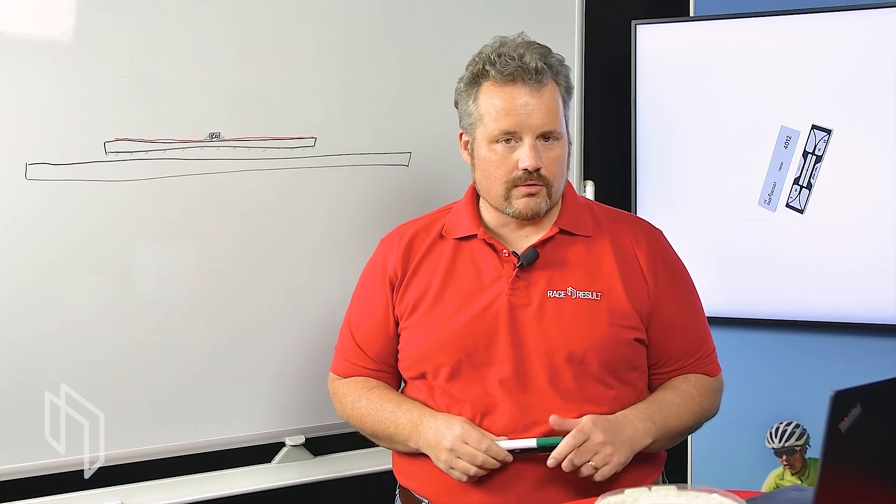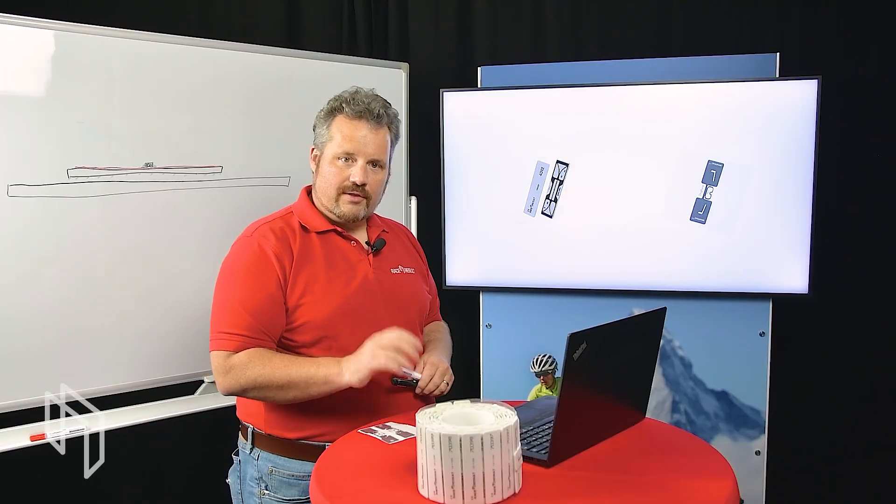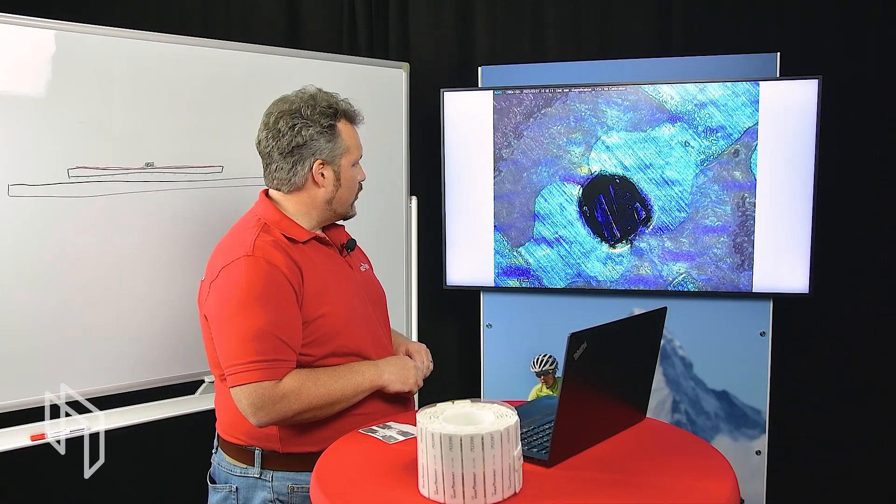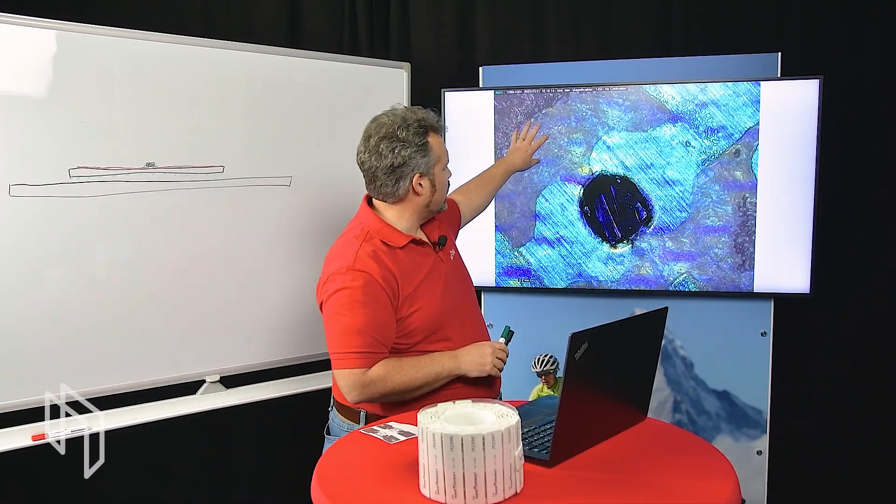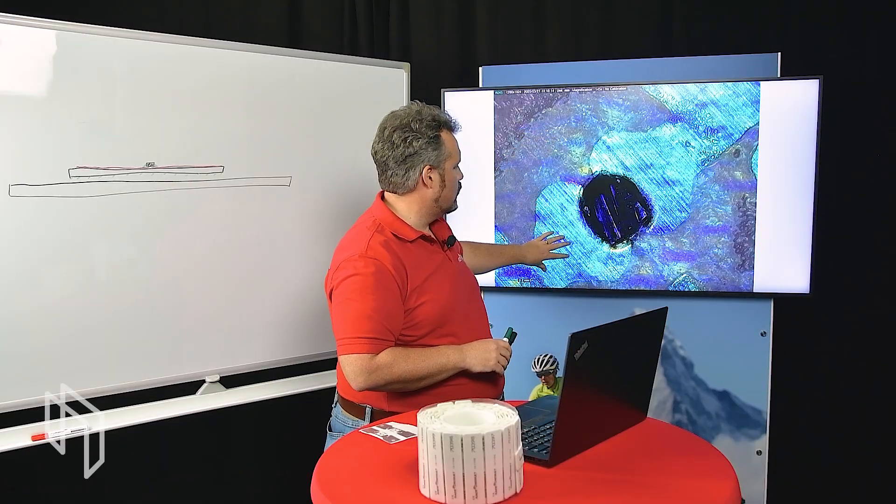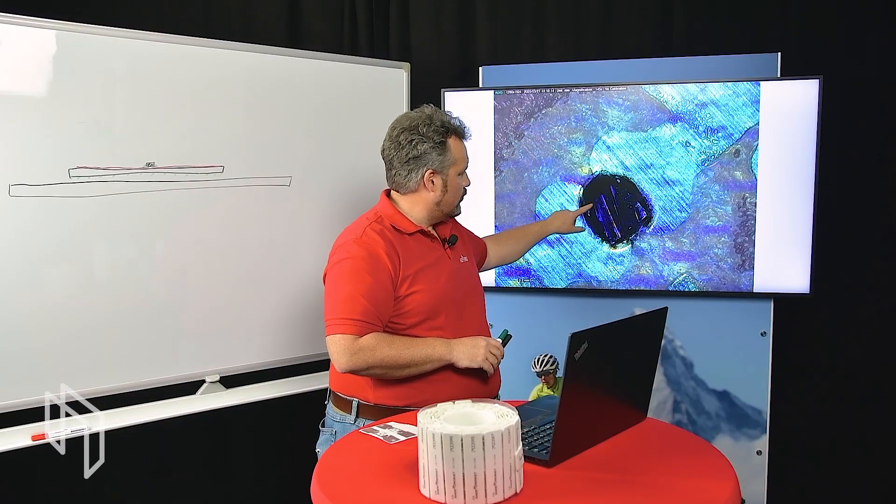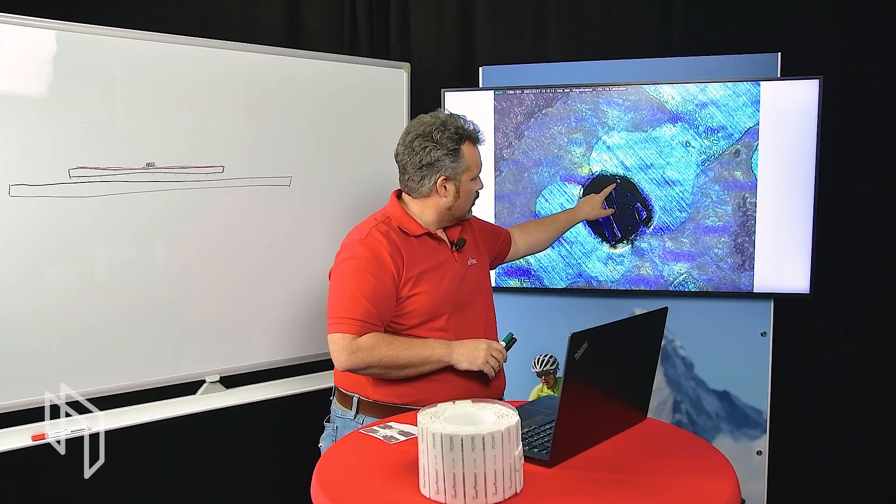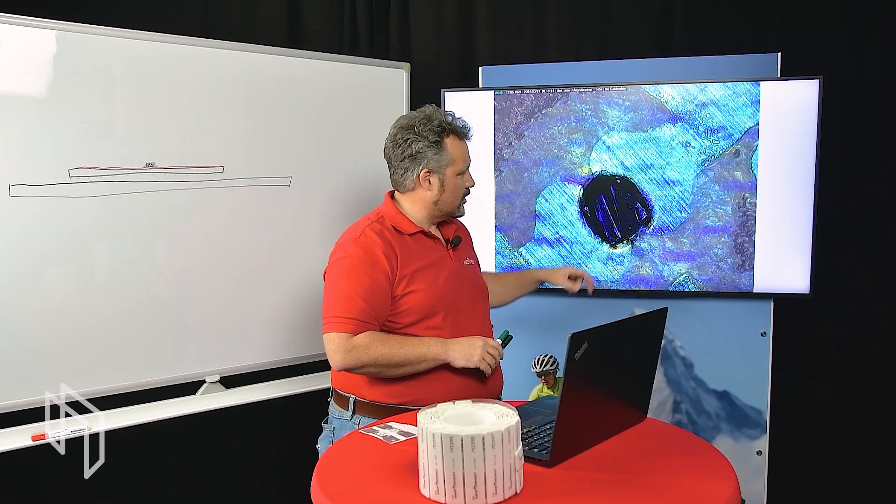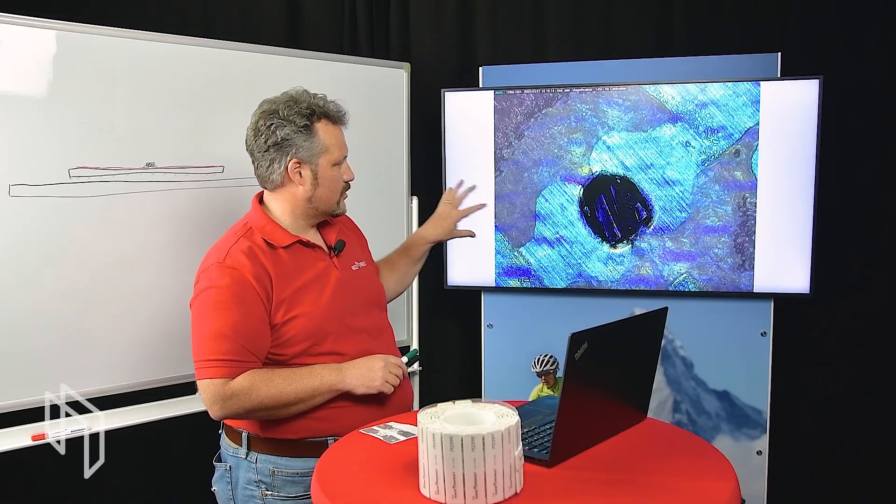I would like to show you some pictures of what happens to a chip like that if it's bent. Looking at the chip in detail under a microscope will look something like this. Here you can see the foil, the aluminum, the chip. You can actually barely see it but you can see there's a rectangular chip here, and this black potting here is actually the adhesive holding the chip on the aluminum.